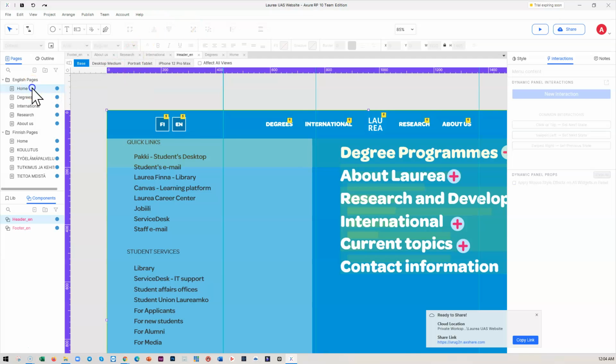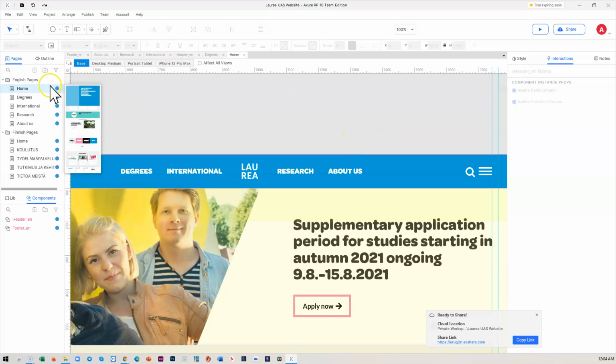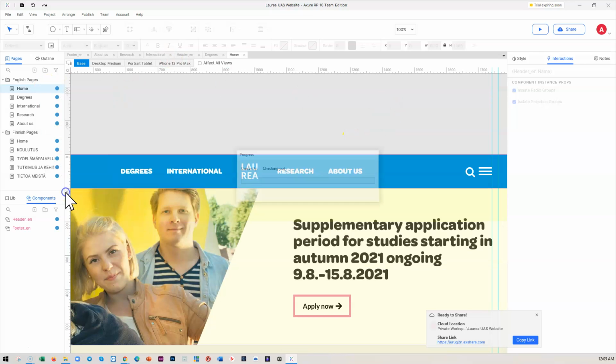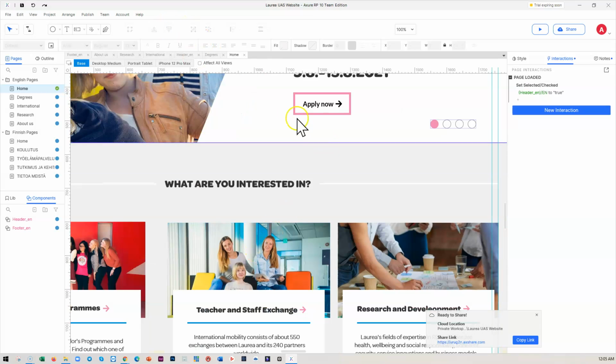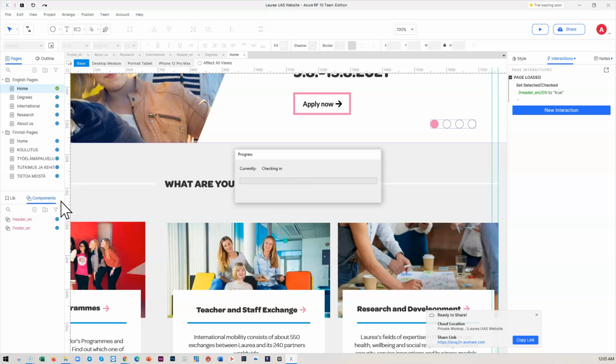Okay, it seems that is already done, so I cannot do it again. No, it's because I'm checked out. So if I want to edit, then I have to do this and click on that. Now I have sent the header back, and now I can check out again, or check in the changes I have done.